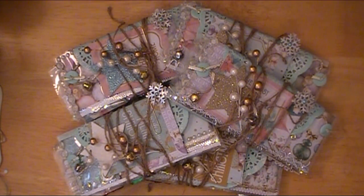You could put things in here that have nothing to do with being a crafter, and I have some ideas coming up in the new year for some different themed pocket letters, which I'm sure have already been done, because like I said, the pocket letter craze started the year I had brain surgery, so I'm like a year behind in the game. But just a couple things that I have in mind for some different themes and different people, so you can make it masculine, feminine, for a child, whatever. So I just want to throw that out there too.